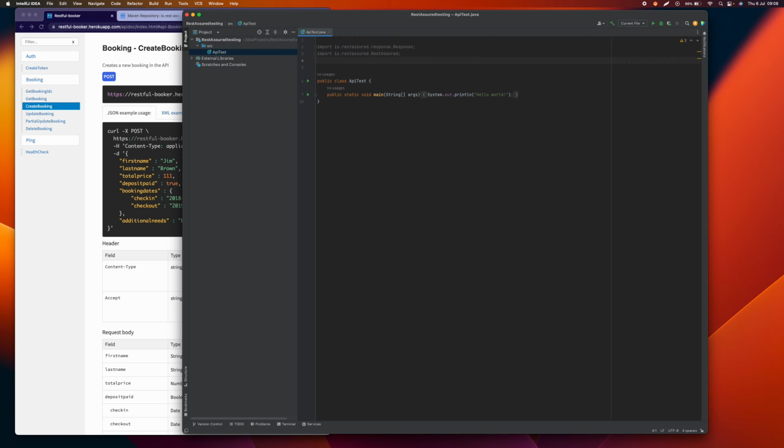Also, I'm going to import for TestNG, since I'll be using TestNG for this automation: TestNG dot annotations, since I'm using annotations.